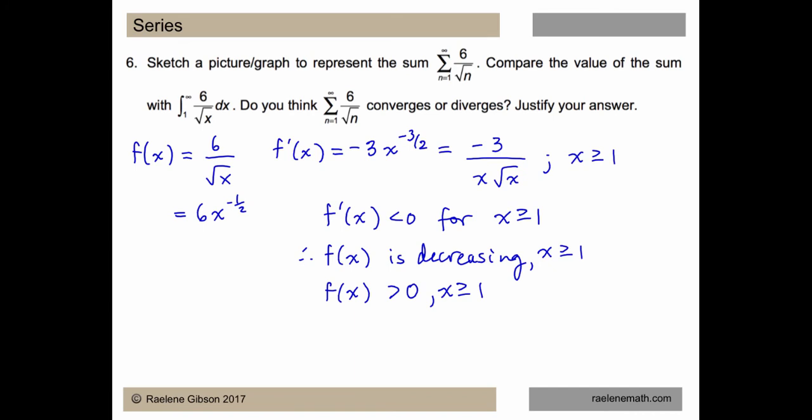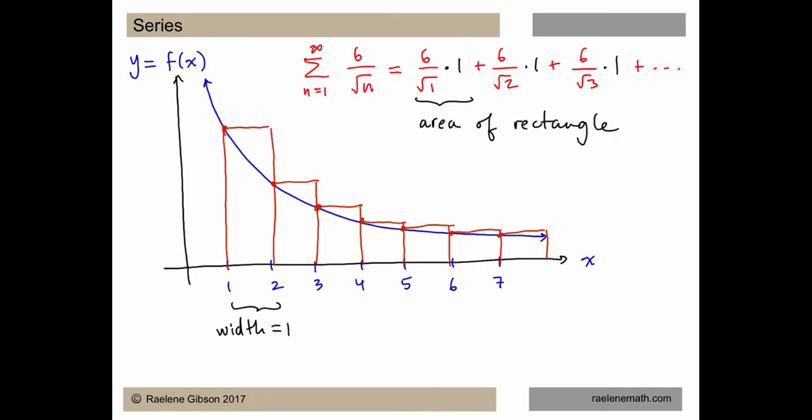So the question then says to compare the value of the sum with the integral. Now this is an improper integral because even though when x equals 0 that produces a vertical asymptote, we are not including x equal to 0 in the bounds of the integral. So we can work this out as an improper integral because we have an infinite width. So when we do that, let's just quickly shade under the graph. We know that the improper integral is going to represent the accumulation of this infinitely long curve.